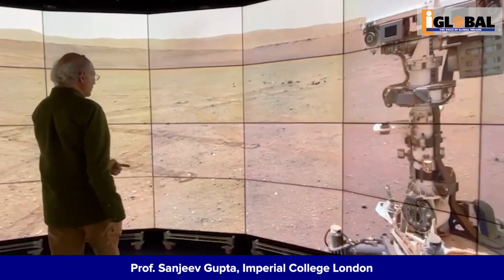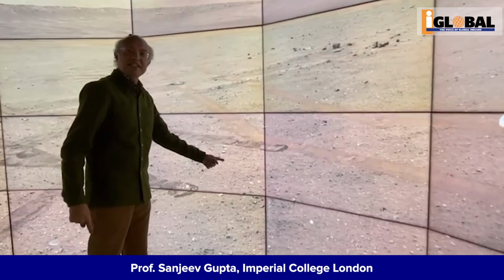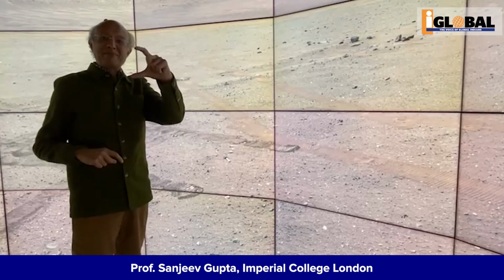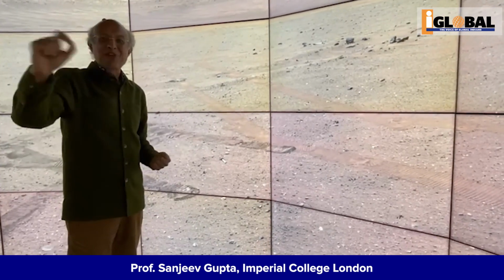This is probably the most expensive and complex space mission ever. And what you can see here is one of the tubes that's been deposited on the surface of the planet. This tube will lie here for 8 years, and it's about this big. It's about the size of a whiteboard marker when we draw on a whiteboard.